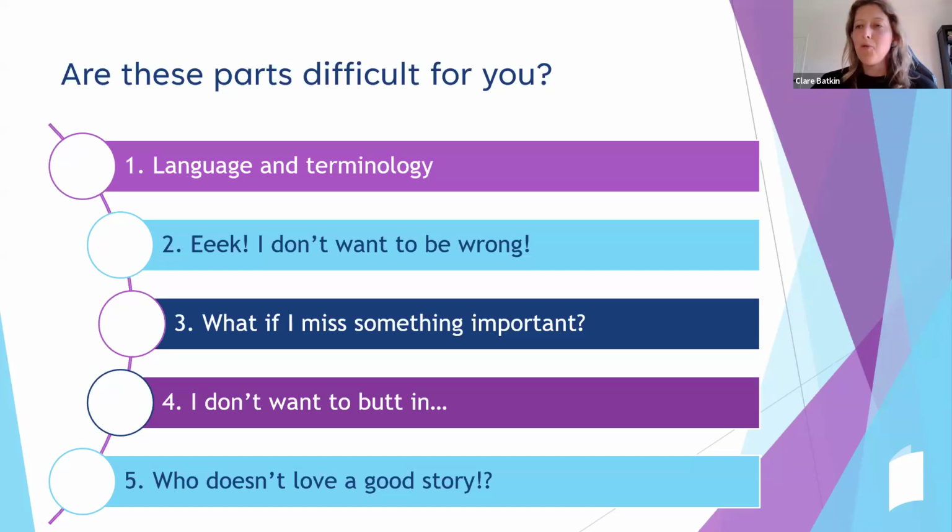The "eek, I don't know, I don't want to be wrong" is probably one for all the perfectionists in the room. So it may be that you're not too bad at your clinical handover, but you spend lots and lots of time preparing and practicing before you deliver one because you just want it to be perfect, whether it's to impress your supervisor or maybe that's just the standard that you set yourself. In this case, it might be that you actually do a really great delivery of your clinical handover. But if you're spending a couple of hours each day just practicing one handover that you're going to give in a case conference, that's not really sustainable as a student and definitely won't be sustainable as a new grad when you don't have that time for practice. And also it can be a lot of stress on you as well, where maybe it doesn't need to be perfect and still be good and appropriate to get your message across. So think about whether that maybe is the issue for you.